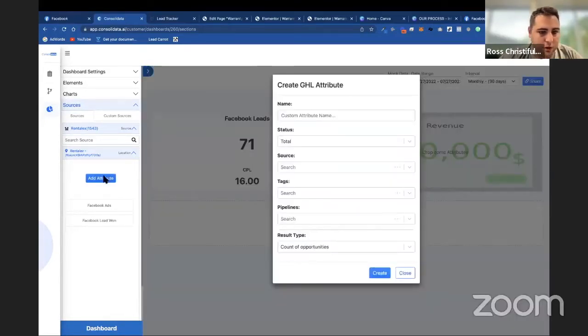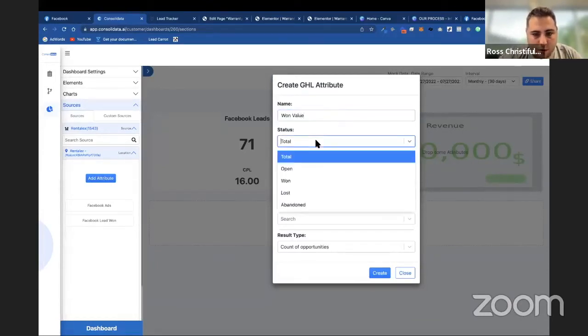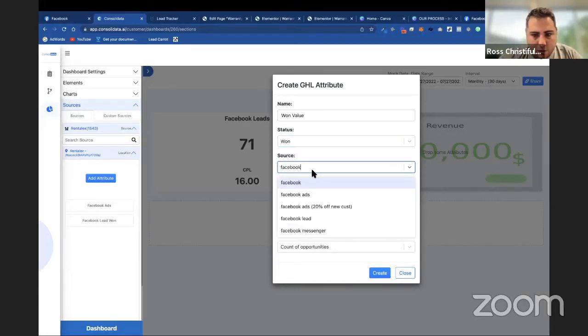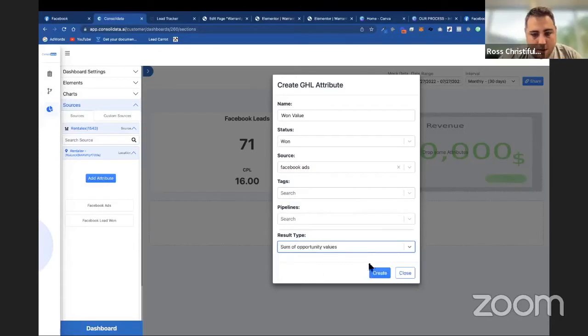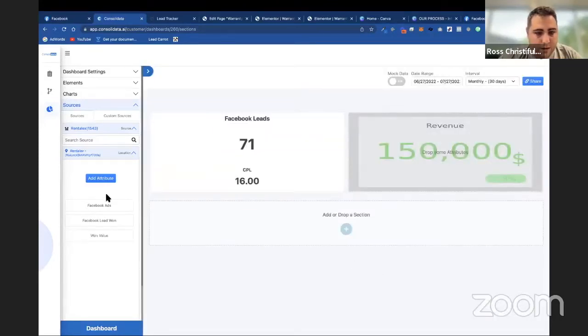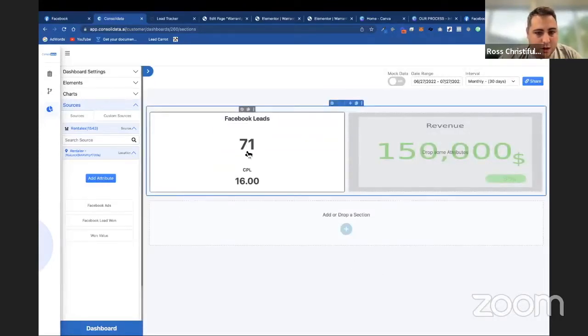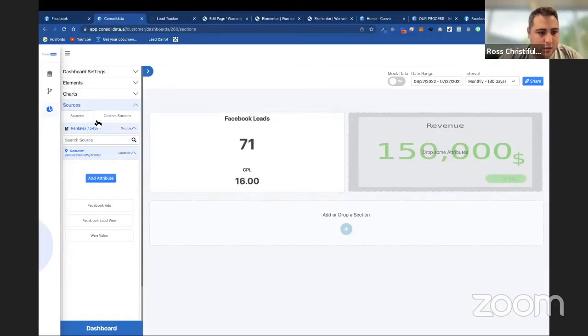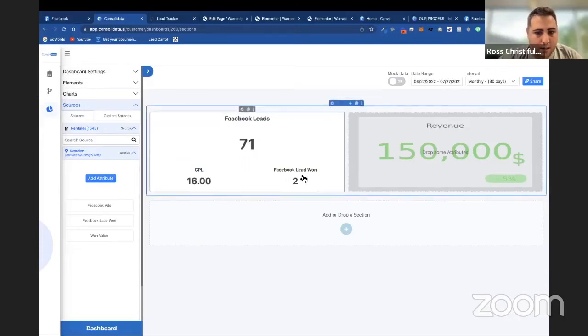Then I'm also going to go into attribution and put 1 value. I'm going to move this to 1. I'm going to make my source Facebook ads, and then check this out. I'm going to have it sum up my opportunity values. So now I can show here's how many leads, here's our cost per lead, and then if I want, I could say here's how many deals were won from my leads.